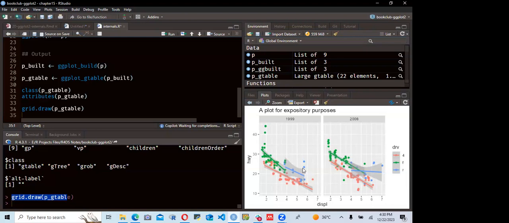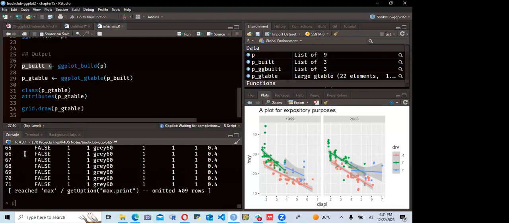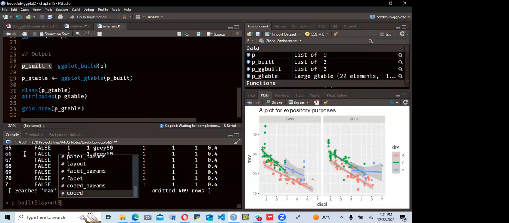So when I went through the chapter, that is where I was able to discover what happens at the back end of ggplot2. This is all that is going on at the back end, but it's mainly useful for us if we want to become a developer, or if we want to really troubleshoot a ggplot. Because now this is plot_belt, we can inspect each of its elements. We can access the data in this format. We can also go to the layout of this plot. You can see the layouts. These are all the layouts.